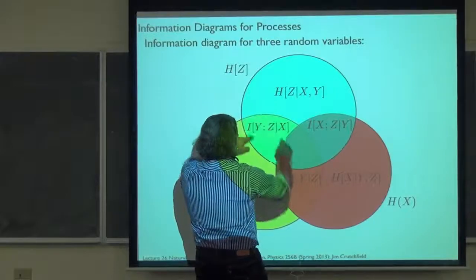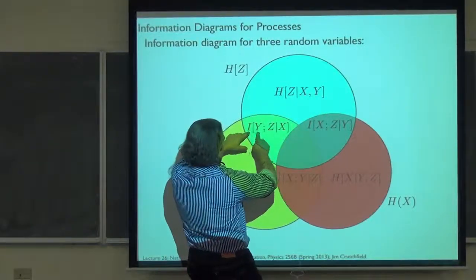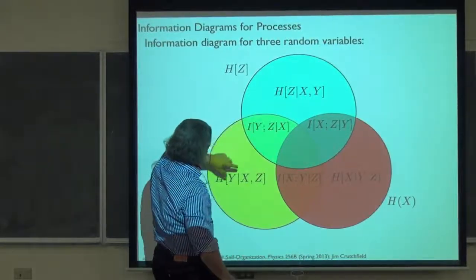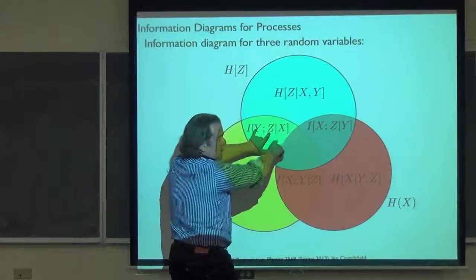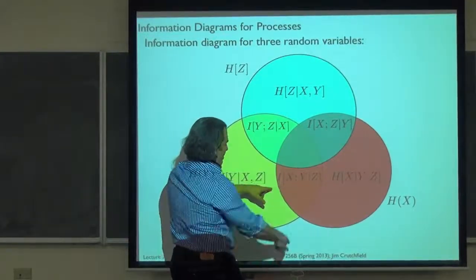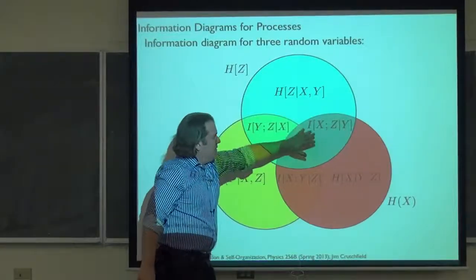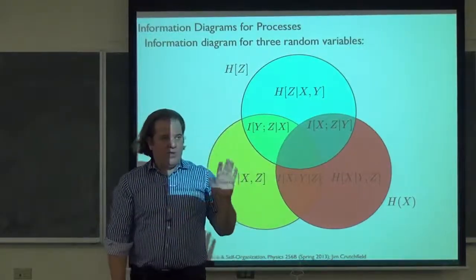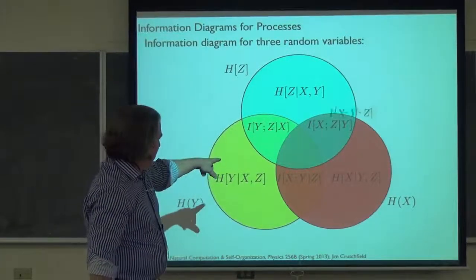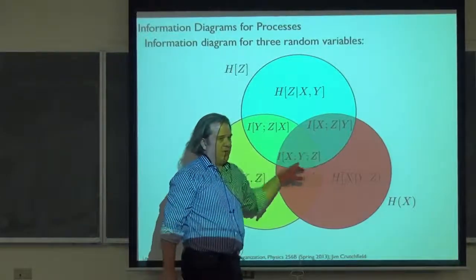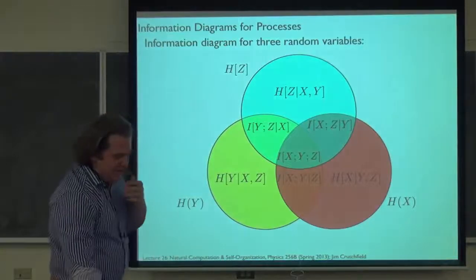These little shield pieces in here, first of all, they're mutual informations, so between y and z, but then I subtract out the x piece, so it's conditioned on x. Same thing down here, I have the mutual information between x and y, then I take out the z piece, and so on for here. So I'm showing you what the so-called atoms are, the smallest pieces in this. And then, of course, the center, the three-way overlap, that's the mutual information between x, y, and z. So we have this nice graphical picture of this.